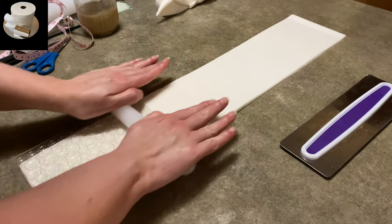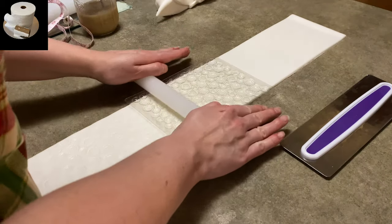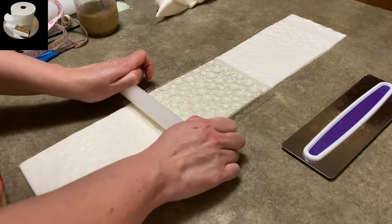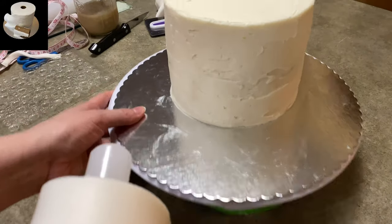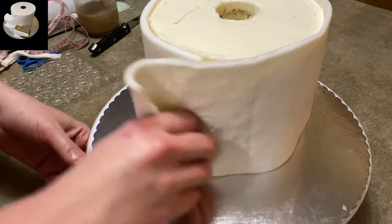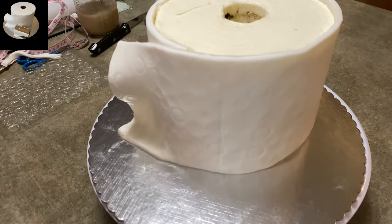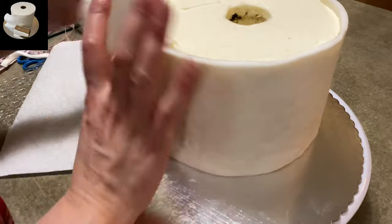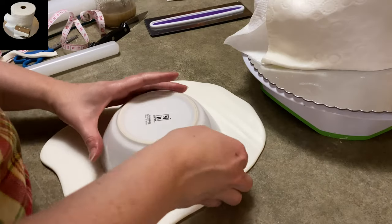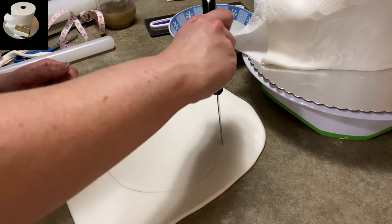Once you get it rolled out nice and flat and cut properly, I'm using this fondant print that I got — I think someone gave it to me. Once you start making cakes you'll find people give you stuff like that for Christmas or your birthday. I printed up my fondant and rolled it up onto my little rolling pin so I can wrap it around. I ended up making a bunch of these cakes because they're pretty popular right now. Rolling it up onto that mini rolling pin makes such a difference — I seriously strongly recommend it. I'm using a piece of paper towel tucked in the end so it kind of holds the ripple, then I stick it back in the fridge so the fondant will solidify and hold its shape.